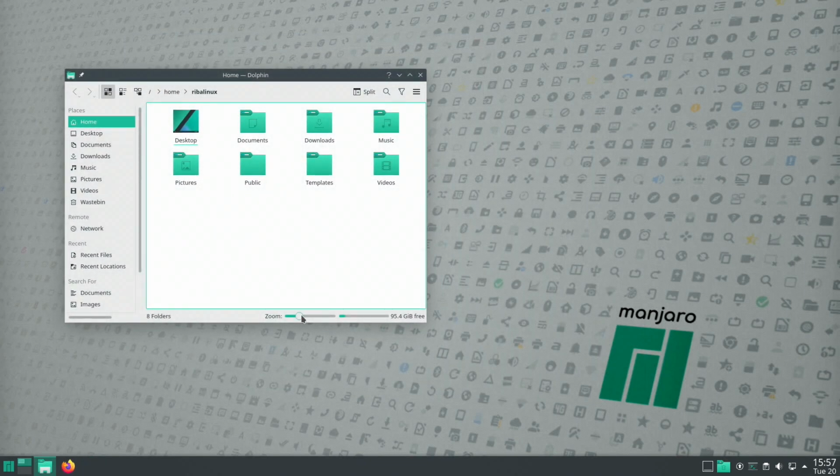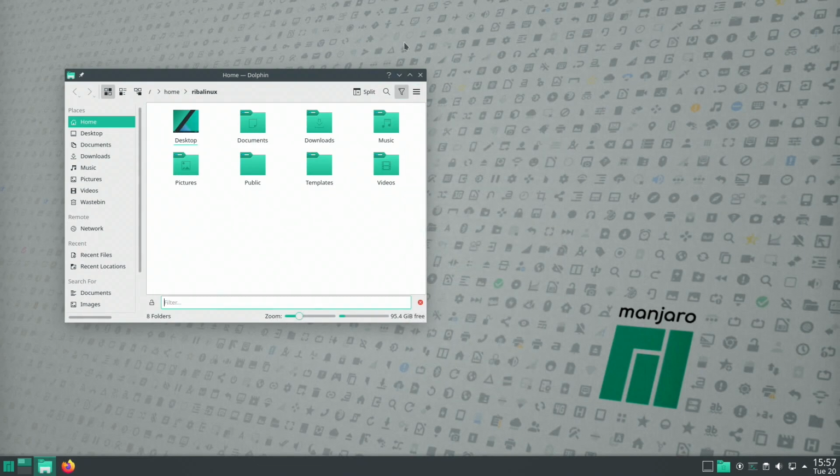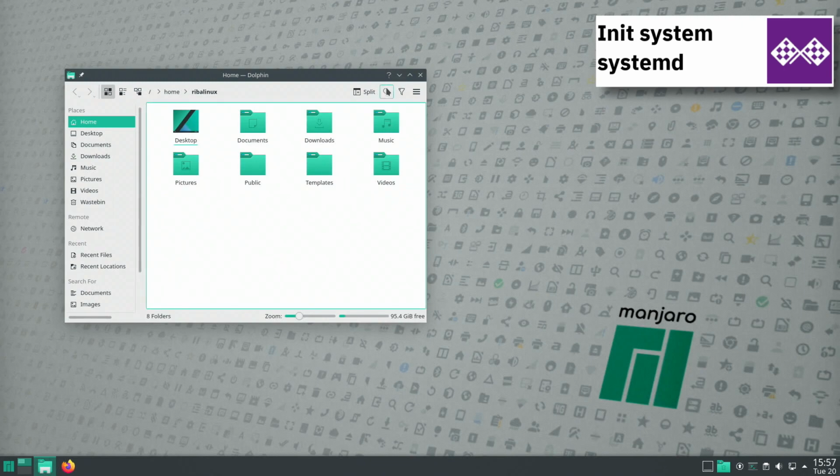Manjaro comes with both a CLI and a graphical installer. The rolling release model means that the user does not need to upgrade or reinstall the whole system to keep it all up to date in line with the latest release.